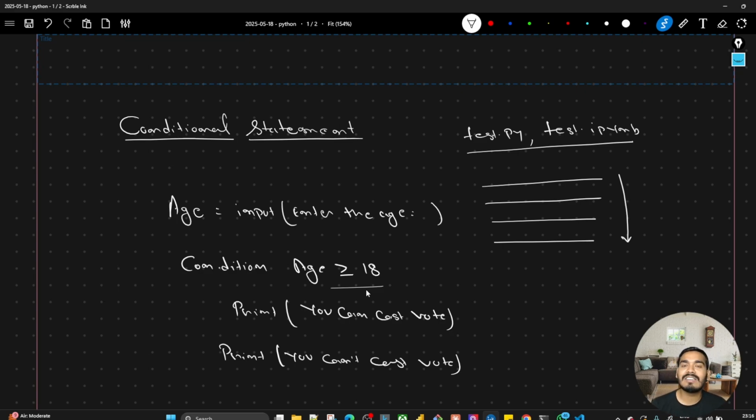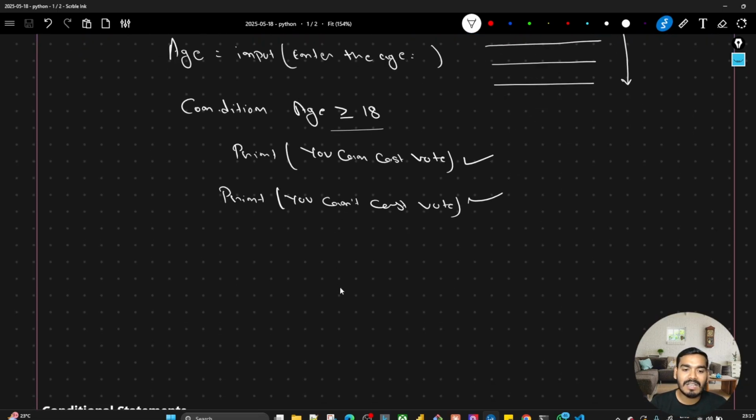So that condition gives me control over my code, that if it is meeting the criteria, then it will go to the next line of code. Otherwise it will go out of that, right? So based upon my condition, either it is going to execute this or this one. So that is the conditional statement in Python. I hope you understood that. It did not allow the code to execute from top to bottom. It also gives control, and based upon the statement it's going to execute.